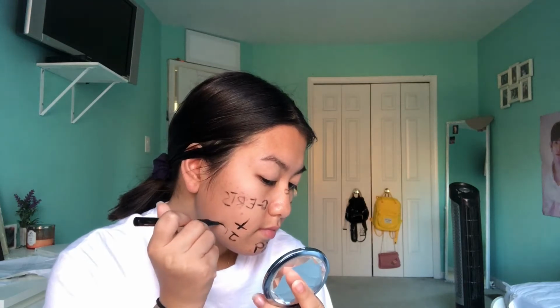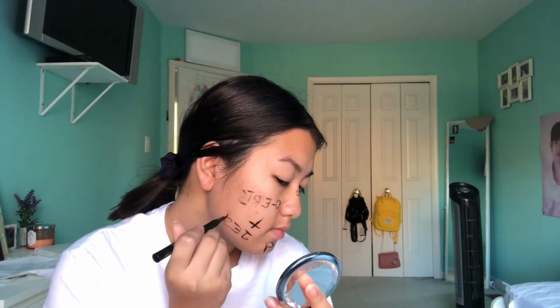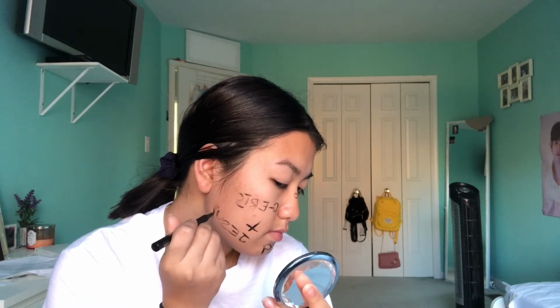Then at the bottom of our chin, we're gonna put the two numbers 6 and 9. Then on the right side of our face, we're gonna put the sign of the cross. Then at the bottom of the sign of the cross, on the right side of our face, we're gonna put the word Jesus. And this is what the right side should look like.